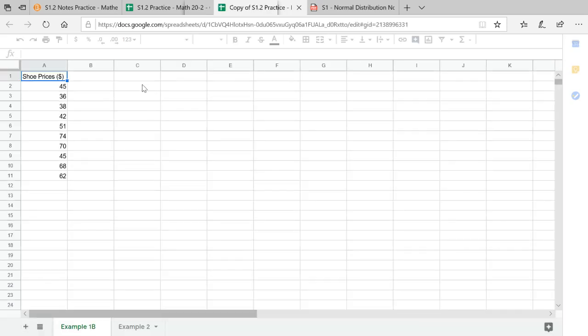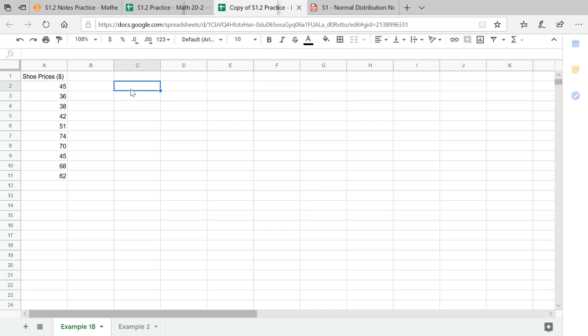So what we're going to do first here is I want to calculate the mean, median, and mode. In a few empty cells, I'm just going to type mean, median, and mode so that I can use those as labels so that I know when the calculator comes up with some numbers, I know which is which.